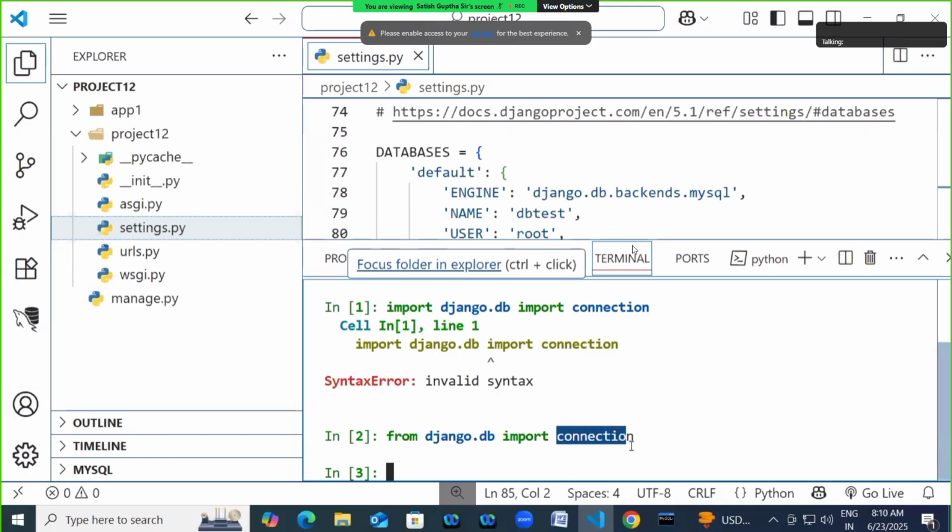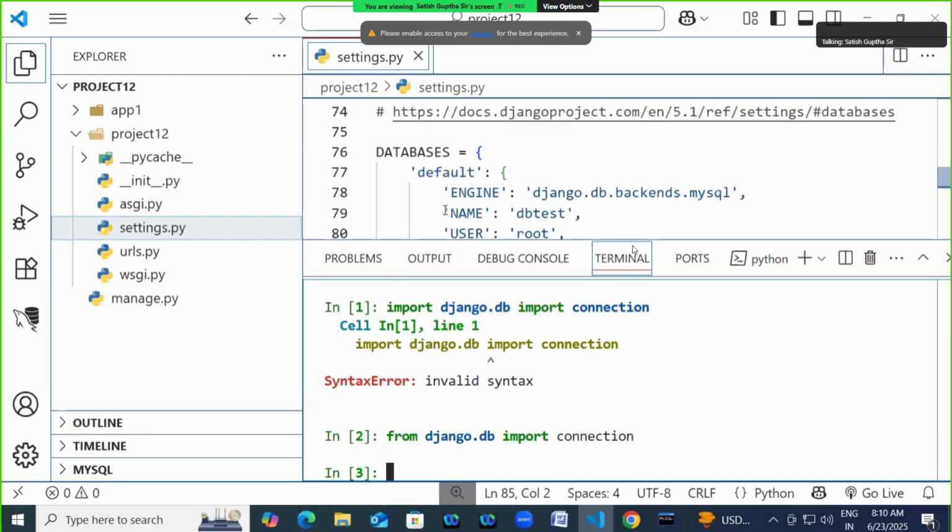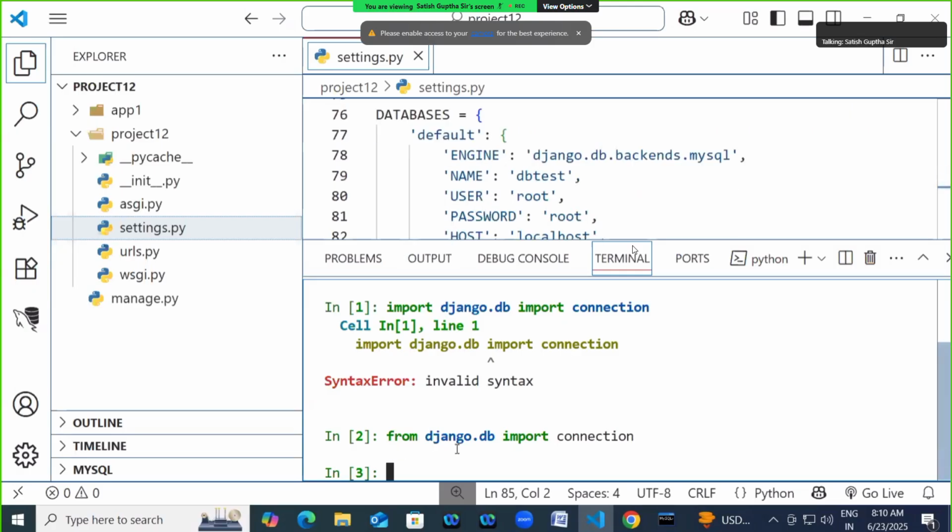Suppose this statement is not working, it means there is a problem in the configuration. So from django.db, import connection.